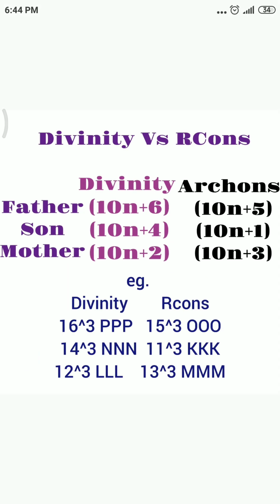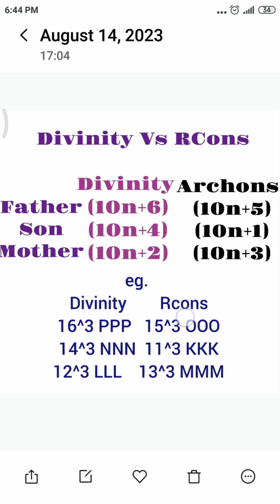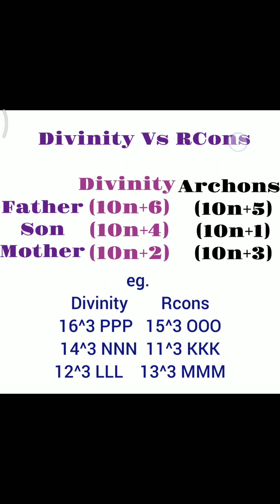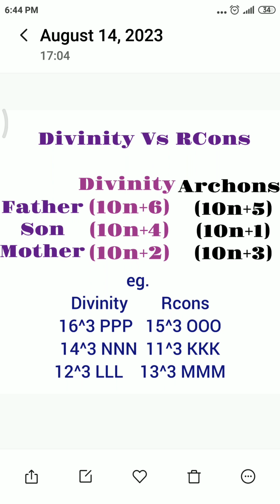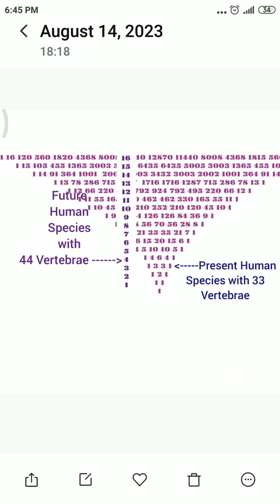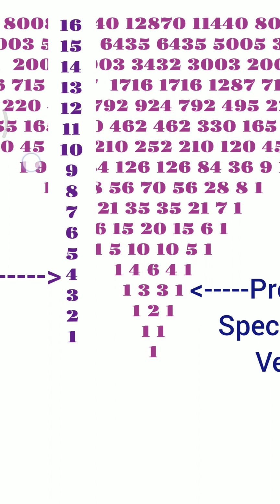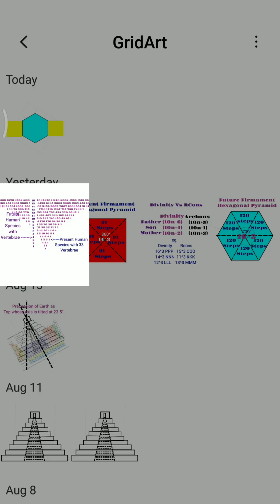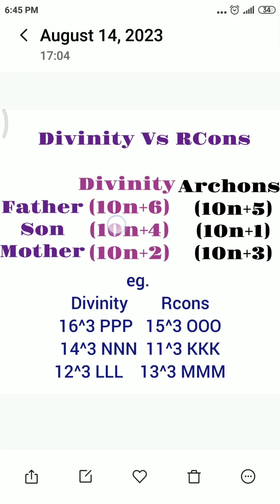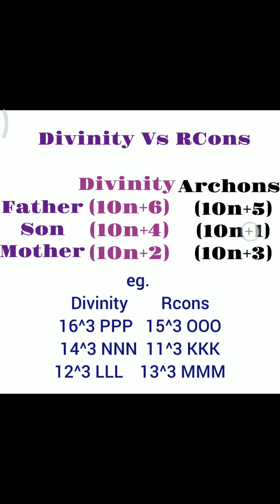And there's a generic formula we can have for the divinity and the archons. There are clearly two sides, as I always tell you. The one on the left, to the left of this center, is the human evolution, the life evolution. The one on the right is the material evolution. So this is the left side evolution, this is the right side evolution, let's say.